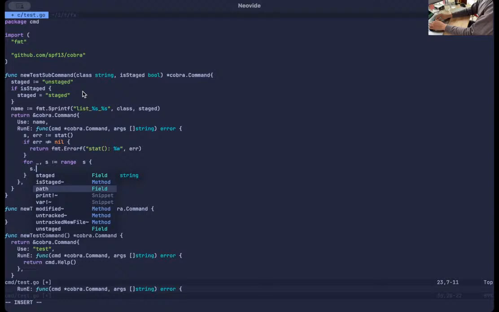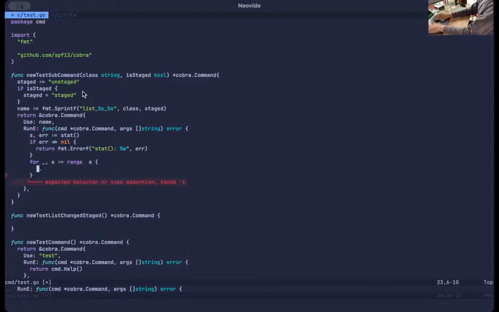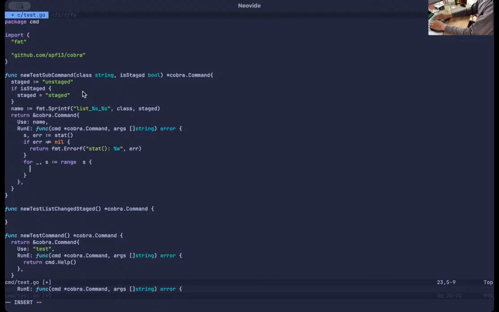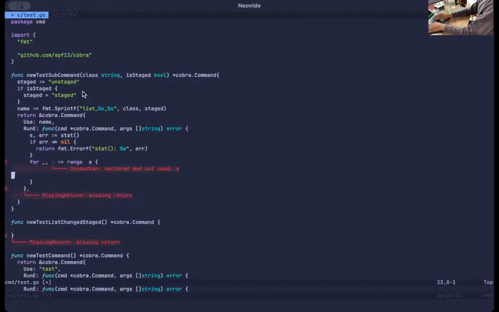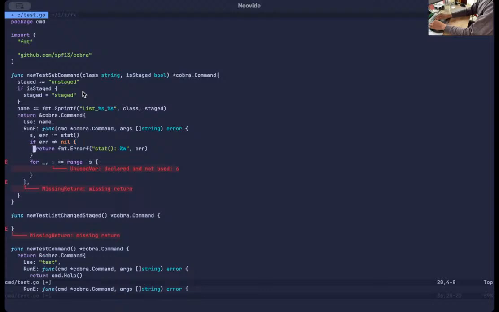We have some methods like is staged, modified, untracked, and untracked new file. So now depending on what we have, we need to have something like untracked or untracked new file, like some function.